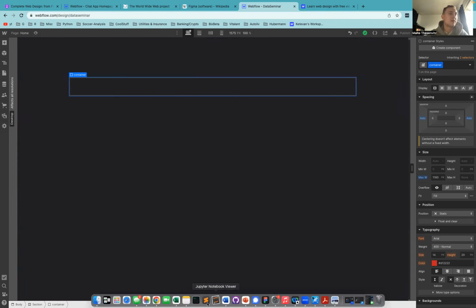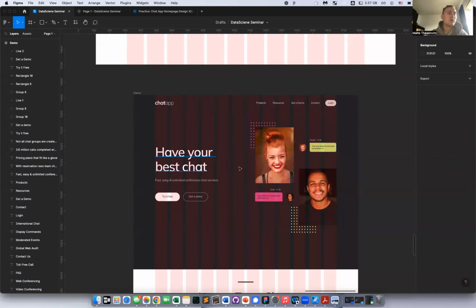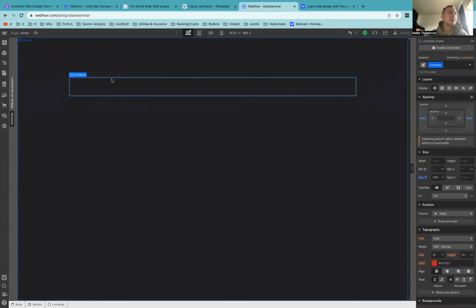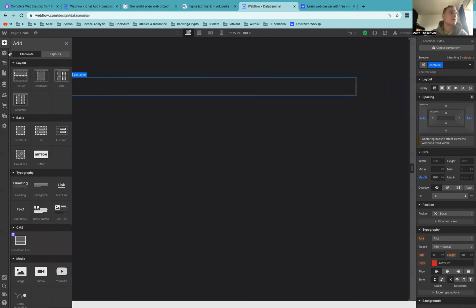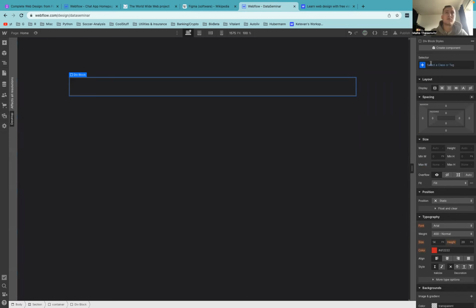Now within this container, going back to Figma, we want to have a 2-column structure, with content on the left and a picture on the right. So how do we do that? You can either do columns or you can do something called a flexbox. I usually prefer flexboxes because columns are very rigid, you can build columns with your own flexbox, and plus you can do other things with it. So I'm going to show it to you that way.